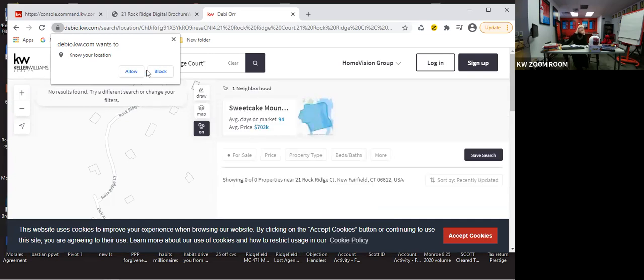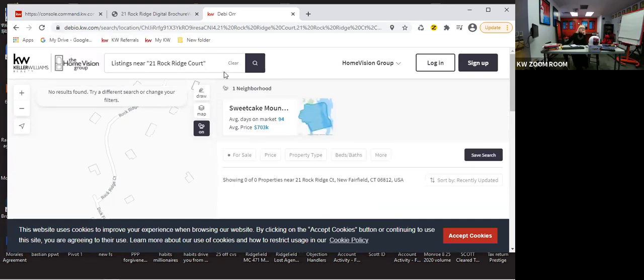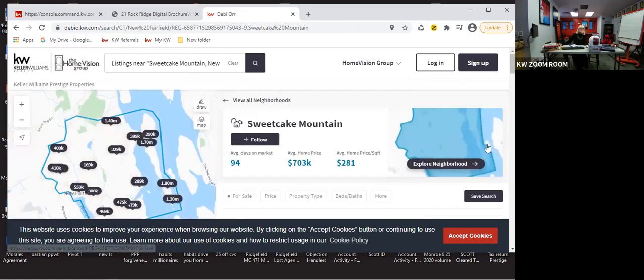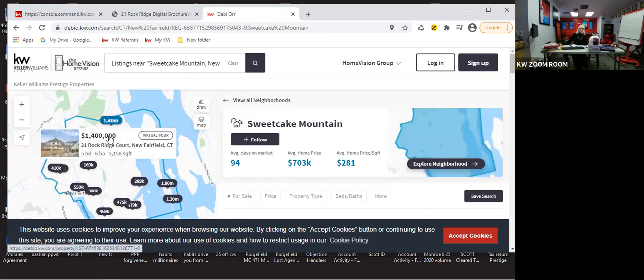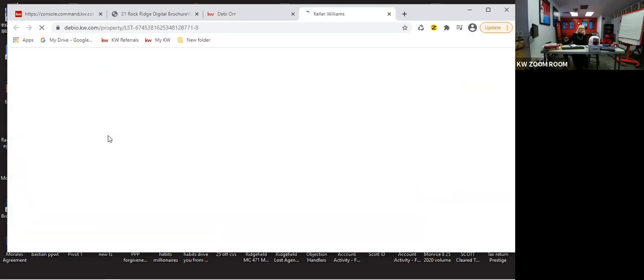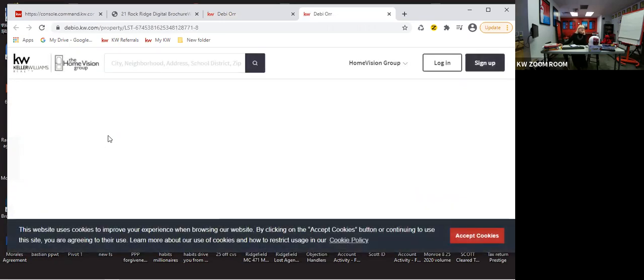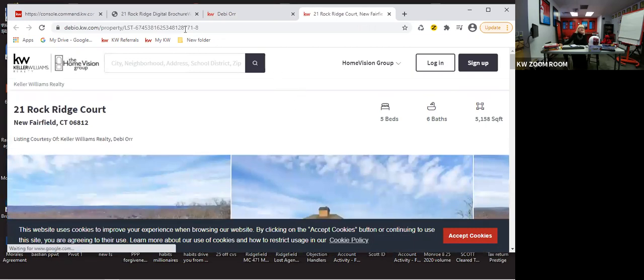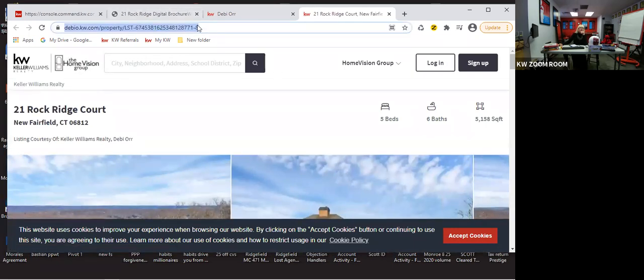This is probably Sweet Cake Mountain. And there it is. And so then I open it up and there's the listing. Now I'm going to take this URL.